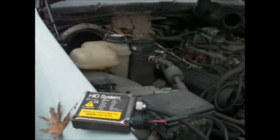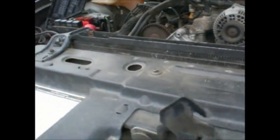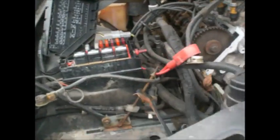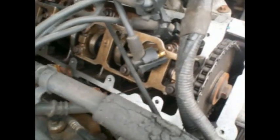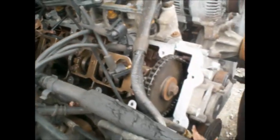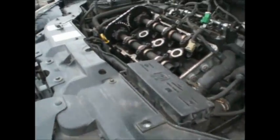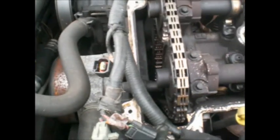Details. HID. Junk. Some nest in here. Original radiator. Dang. Oh, it's got timing chains that go across to the cams. Oh, look at that. Never seen one opened up. Even comes with some oak leaves. No charge. Easy to change the alternator. Overhead cam. Lovely. Here we got another one with a double row chain.